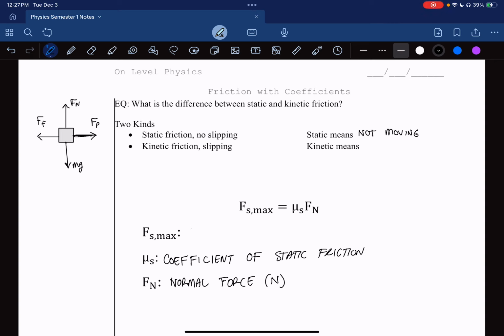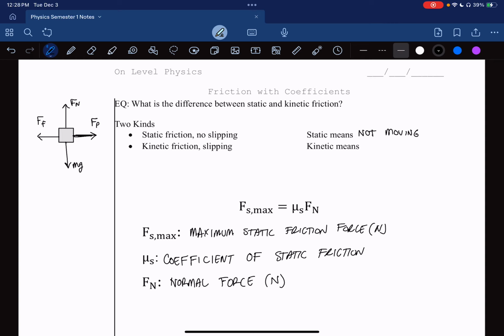And then finally, Fs max, this is the maximum static friction force, which is in newtons. So this is the force that I have to overcome. I need to push with more force than the maximum static friction if I'm going to get this thing to move. So let's suppose we do that. You're in your bedroom moving your dresser, and now you finally push with enough force where you get the object to start slipping, and now it's moving.